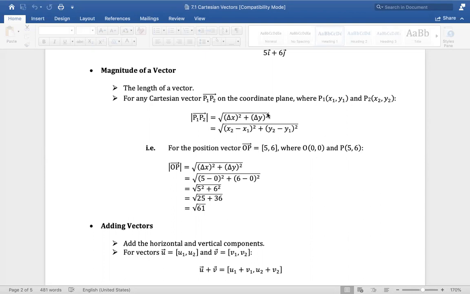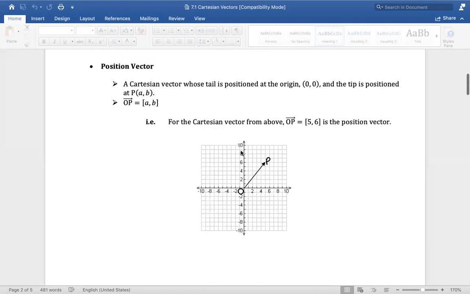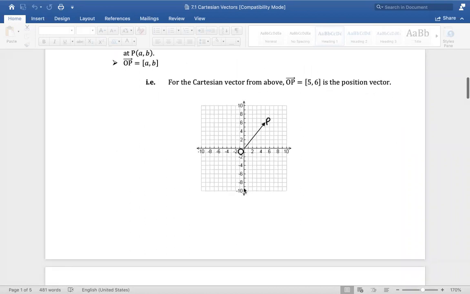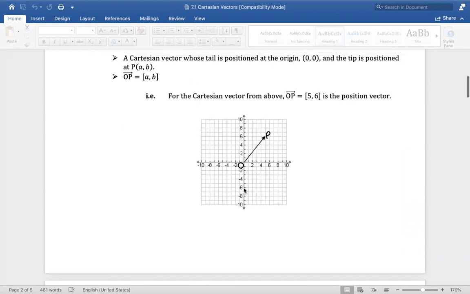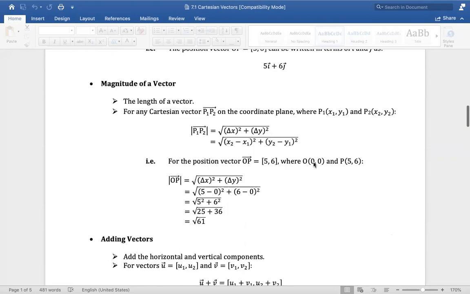So it's just the square root of, again, subtract my x's and square them, and then add, be careful that it's adding in the middle, and then my difference in my y's, subtract my y's and square them. So these are just 2 different ways of relaying the same information. So let's use that position vector where O was the coordinate point 0, 0, right? And P is the component parts. Well, I guess we also have the coordinate because we have it labeled here on the grid that it is the point 5, 6 as well. So it can be in rounded brackets.